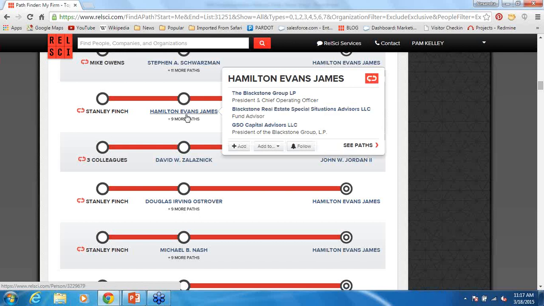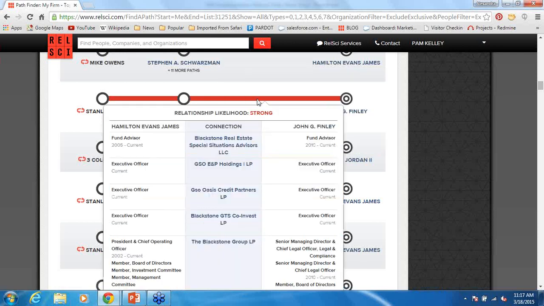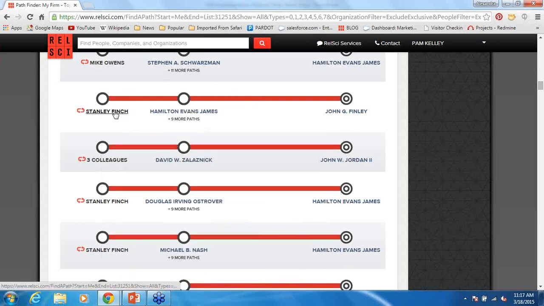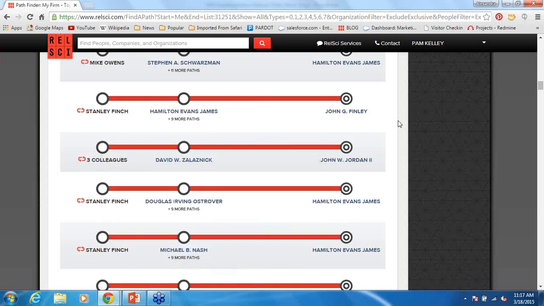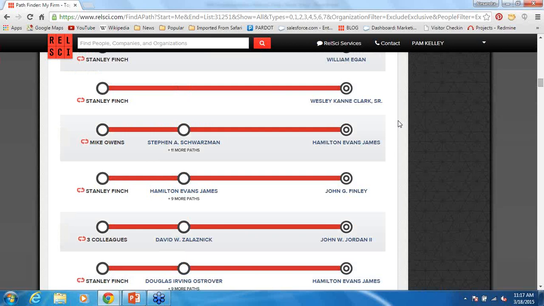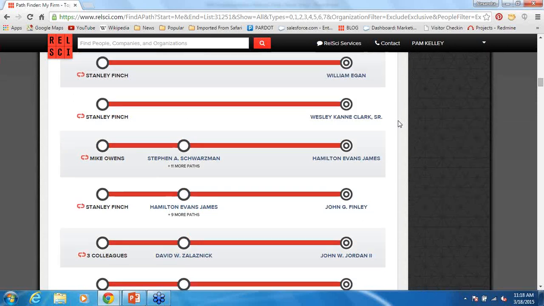So my colleague Stanley says he knows Hamilton. Hamilton is potentially connected to John because of all these different ways, and there's a strong likelihood that they know each other. And so you could think of Stanley, somebody on your board, and Stanley knows Hamilton, Evans, James, and then this person is connected to John. So these are just all good pieces of information when you're trying to determine what your best access point is when you're doing all your relationship mapping. And this also will just help you prioritize how you might think about your prospecting for this year, and who it is that might be able to connect you to what people on your list and how you can leverage those people.